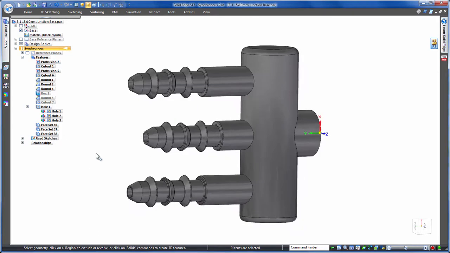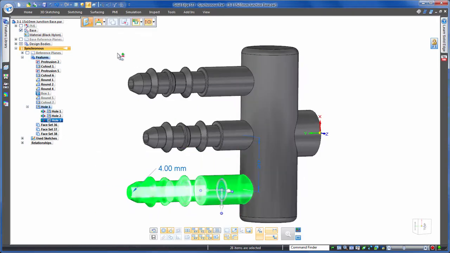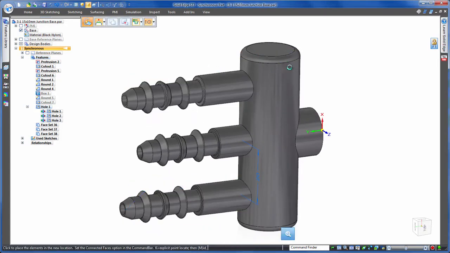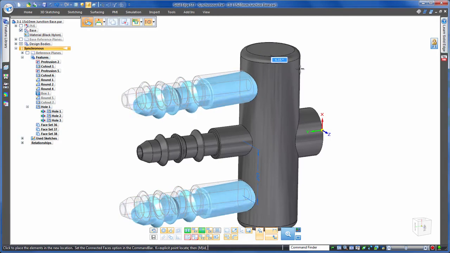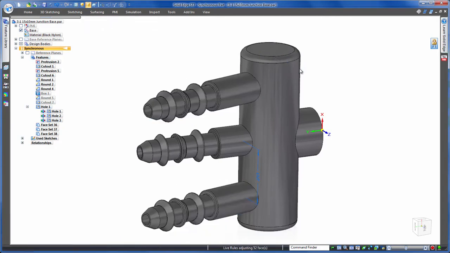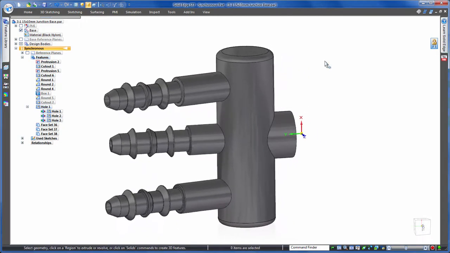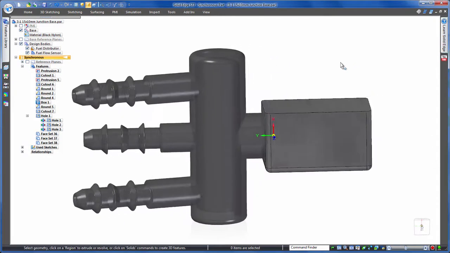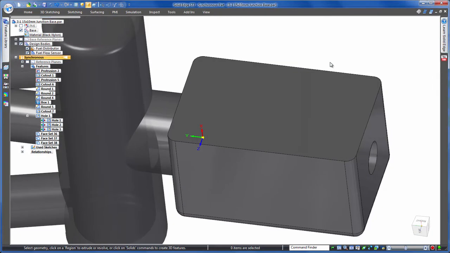But what happens if we realise after pasting these barbs that we want to move them, perhaps to help hose clearance? No problem, we can use the steering wheel at any point in time to make required modifications. Let's quickly add an angled offset here to the top and bottom connectors. Now that we have the output side of this fuel adapter finished, let's take a look at the fuel flow sensor side. Again, we have the basic geometry here.